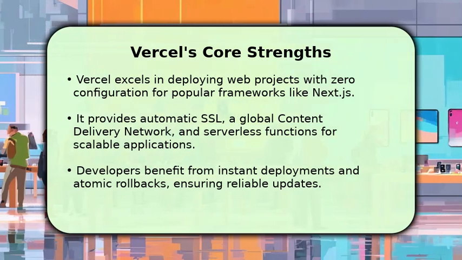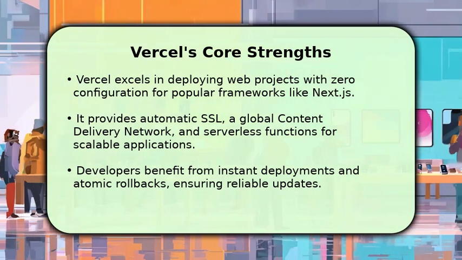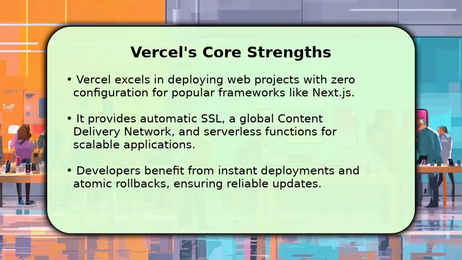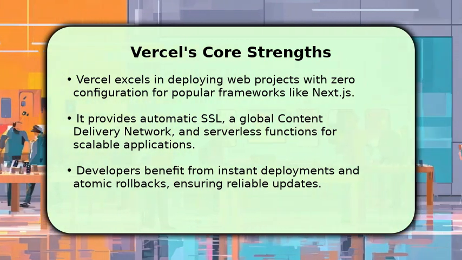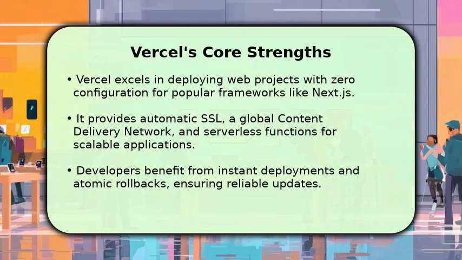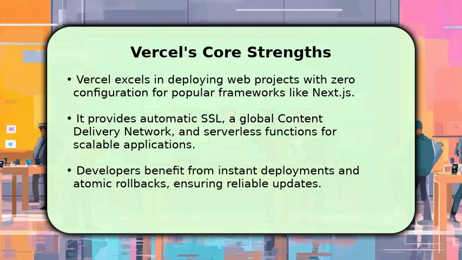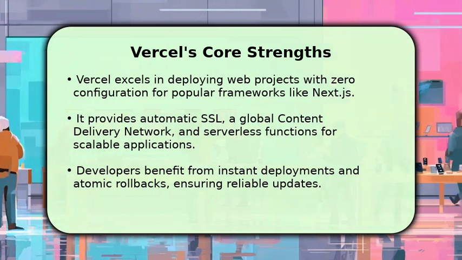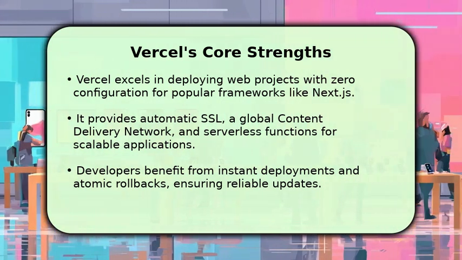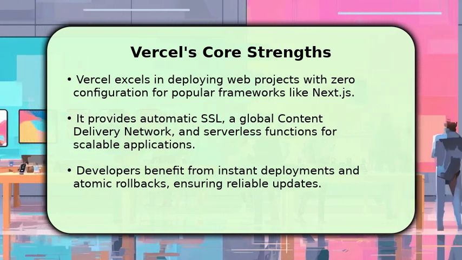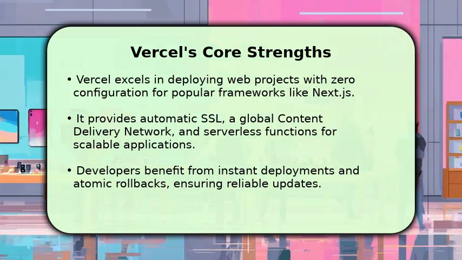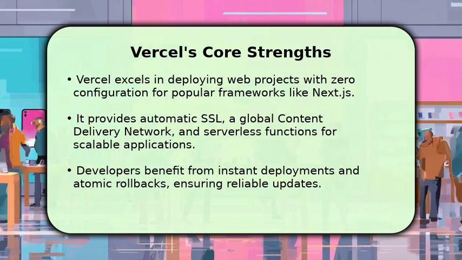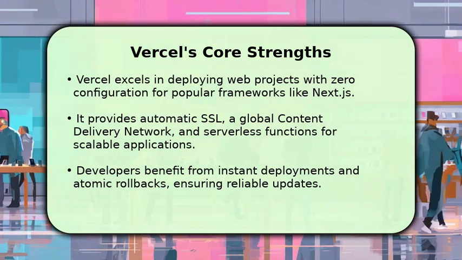Vercel truly shines in its ability to simplify web application deployment. It offers instant, zero-configuration deployments for frameworks like Next.js, ensuring your projects go live quickly. With automatic SSL, a global content delivery network, and serverless functions, Vercel provides a robust and scalable infrastructure. Its seamless Git integration also enables continuous deployment, making updates and rollbacks incredibly efficient for developers.